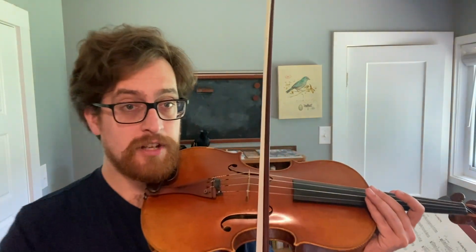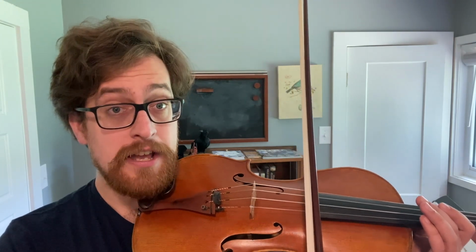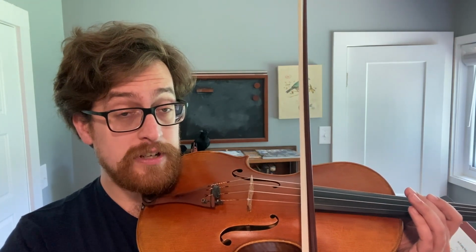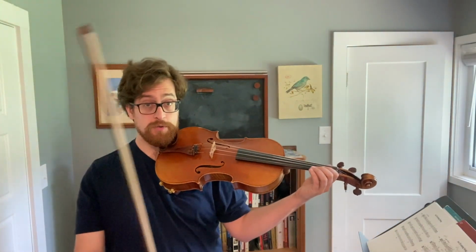Next one, contact point. Where are we between the bridge and the fingerboard? The fingerboard is going to have a slightly different timbre. It's going to be a little bit softer. The bridge is going to be more focused sound and louder. Okay? All right. So where do we start?